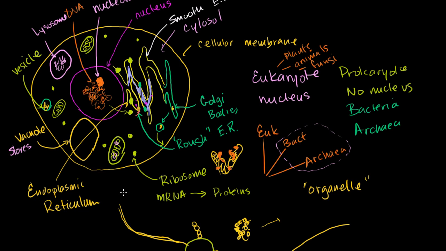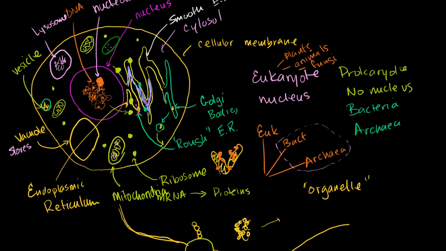So those are mitochondria. Let me write down mitochondria. That's where cellular respiration takes place, and we go into detail on that. And then in plant cells, definitely not in animal cells, you have chloroplasts, which are a subset of things called plastids. But chloroplasts are the most famous. Maybe I should do that in especially green.